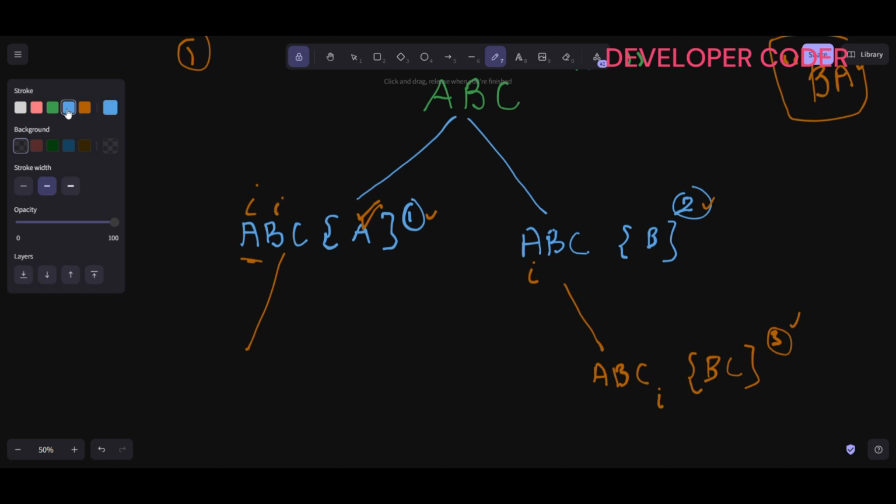So I will use one boolean type variable, or I will keep the count. I can use anything to make sure that if I have already used this particular index, or if I already used all the characters B which are there here, I will just check that. So this is what we need to do, right?